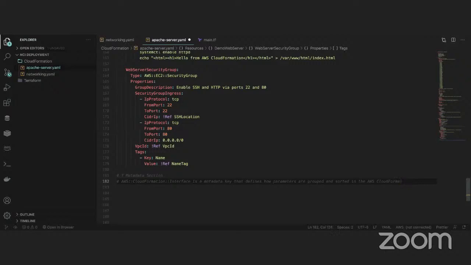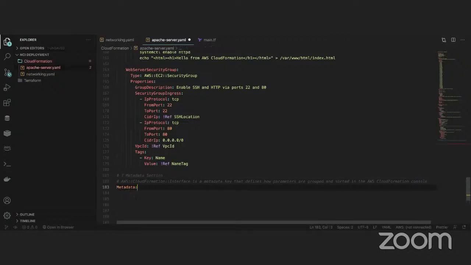It just sorts and groups the parameters in sections, for better visibility and more organization. And that's only one kind of metadata. Metadata can be something else as well, but we're going to use the CloudFormation interface.